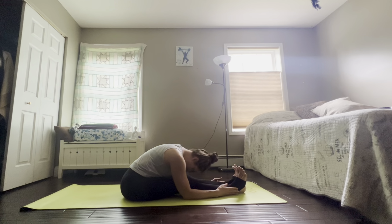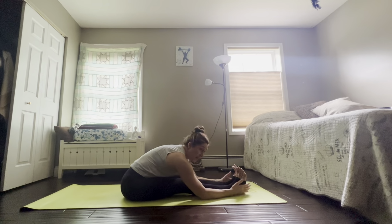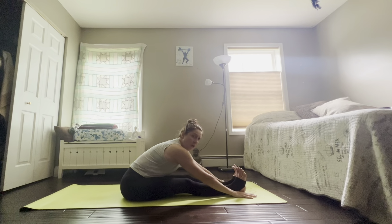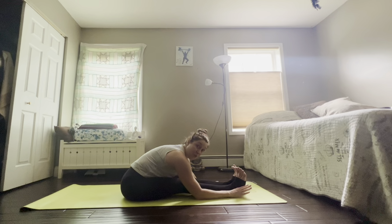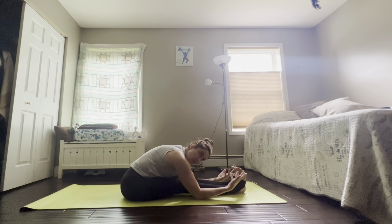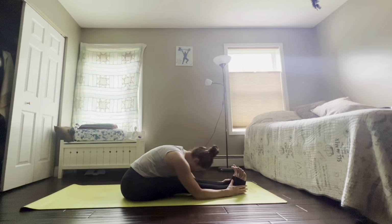So what do you need? What does your body want? What would feel good to you? That's where we should be. That's how your head should be thinking, not, oh, she's folding forward more than me, I'm no good. Everybody's good at yoga, as long as you listen to your body and it feels good. So don't force, don't stress. Just lose yourself in the practice.